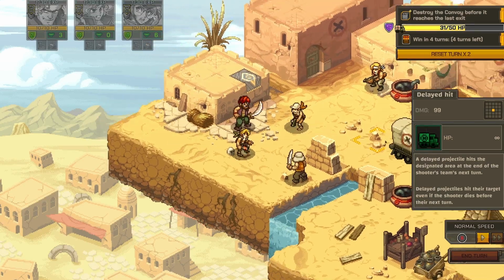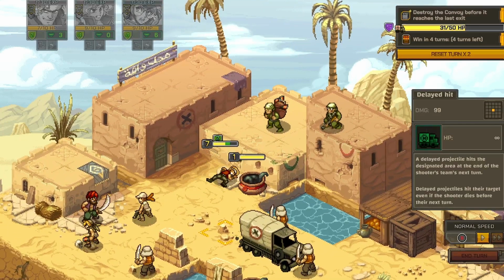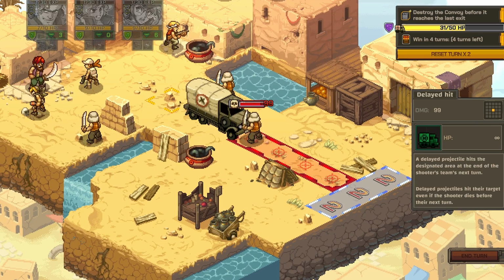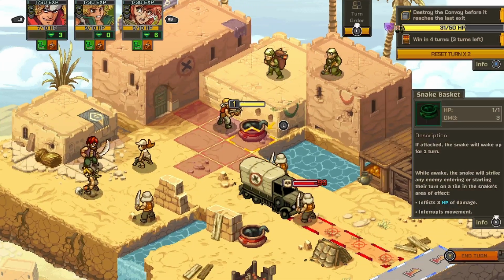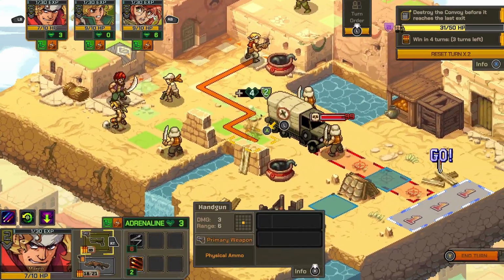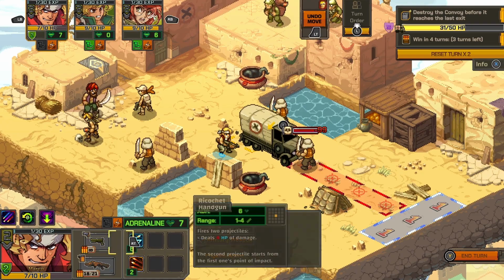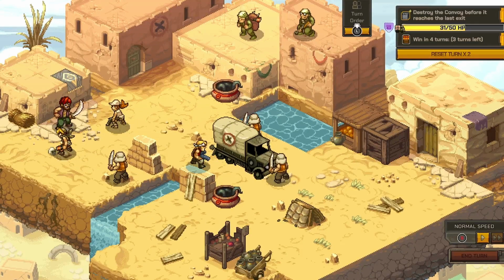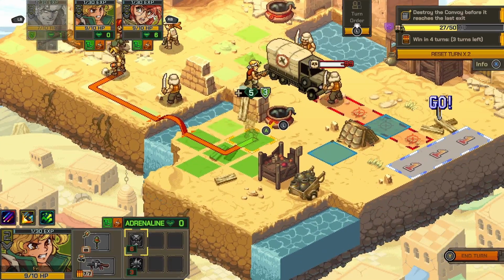Yeah, dodge it. He took a little bit of damage there, not terribly. Yeah, we need to get this thing gone like ASAP. So, what do we want to do? We'll actually come over here real quick. And let's take a ricochet shot. One there, one there. I know that doesn't seem like a whole heck of a lot of damage to that thing.